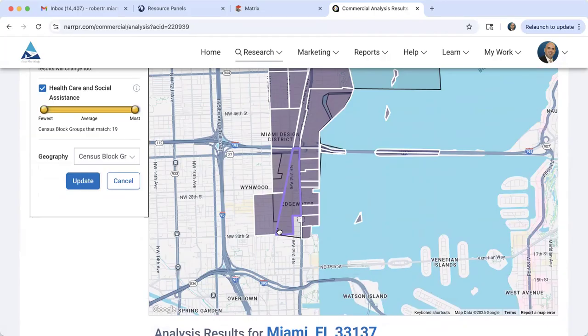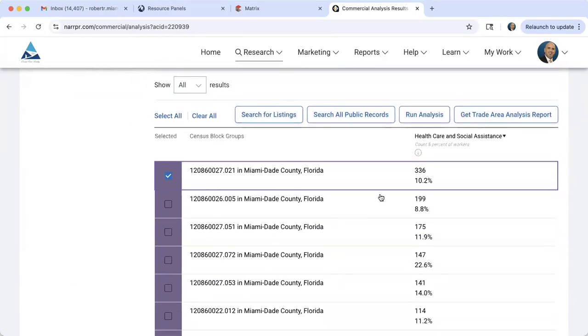Now, guys, these are all numbers based on census tracts and everything. So it may be a little off, but you know what? You have numbers, and the numbers are telling us that the next highest would be 199. So there is quite a difference.